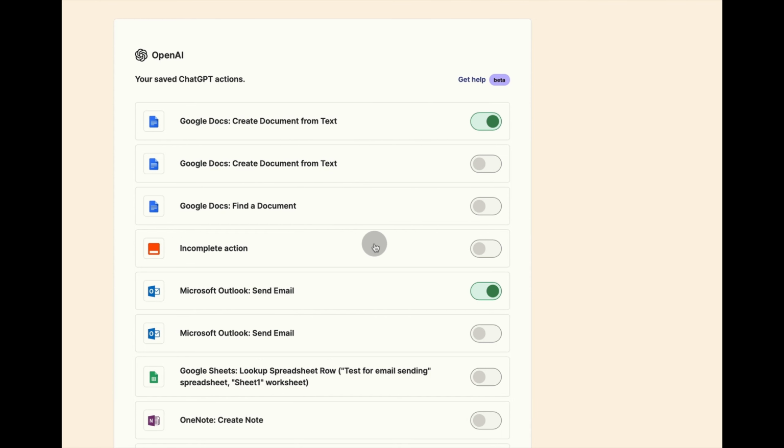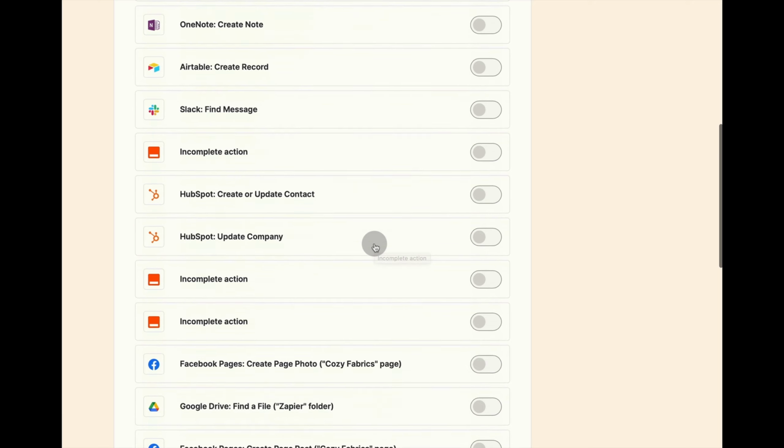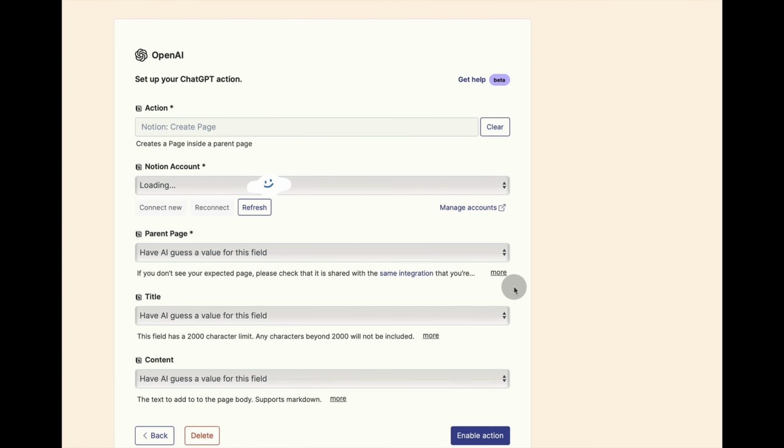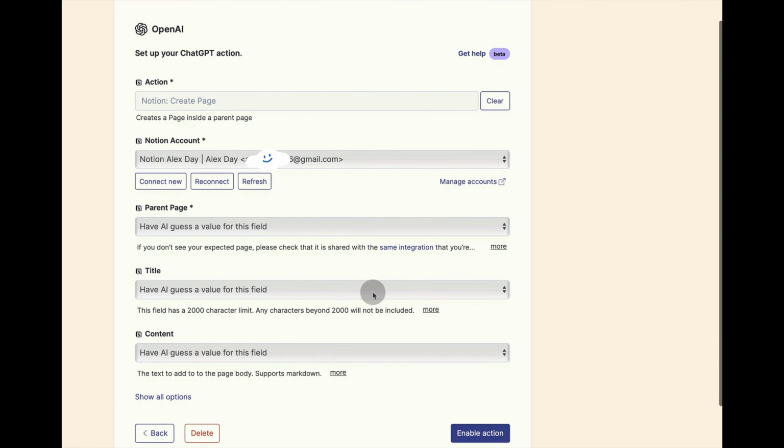Open the Zapier plugin and configure it upfront. Make sure to connect your Notion account and select the action of Create Notion page. You can also set up the action to send emails by linking to your Gmail or Outlook account.